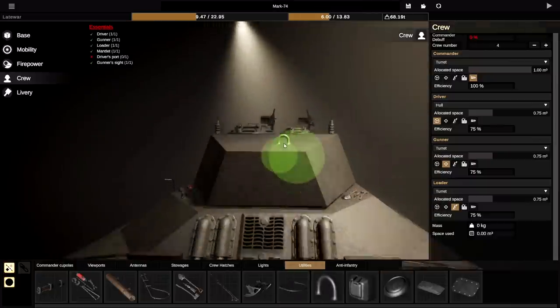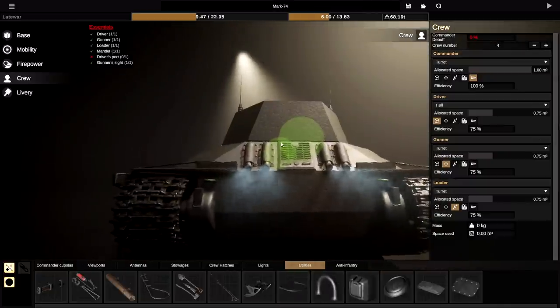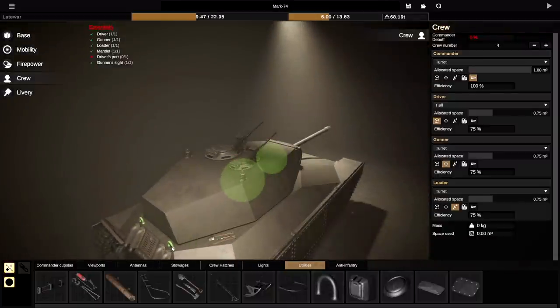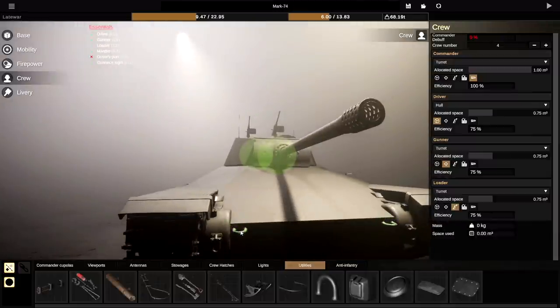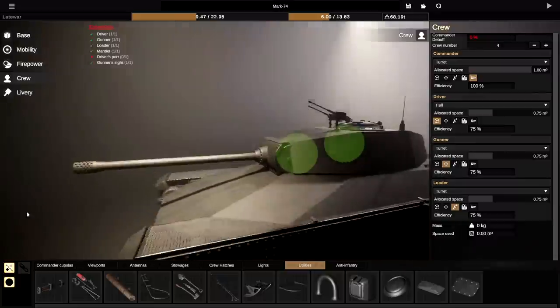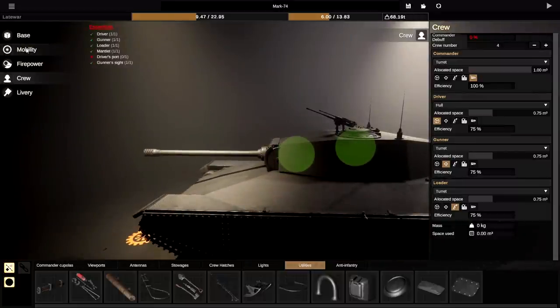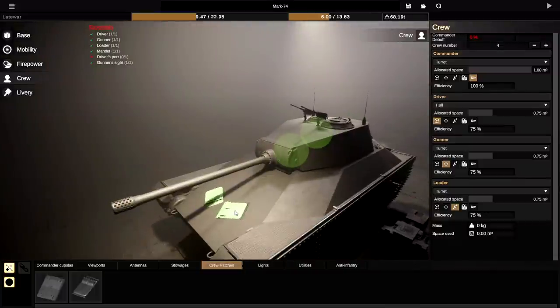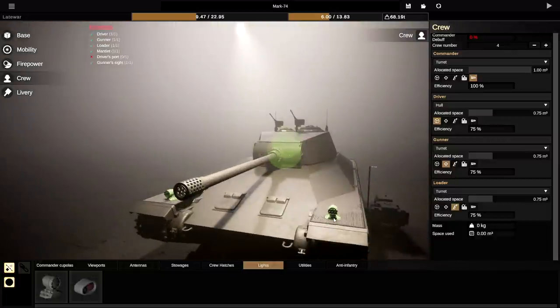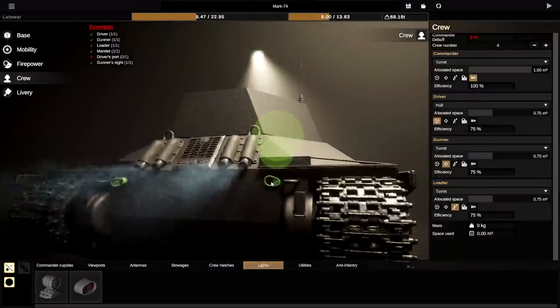There we go. All right, very good. Let's have some towy bits. There we go, on both sides. Awesome. We'll actually put some there as well. And we'll also put some on the front. There we go. All right, amazing. We don't really want any riveted bits. Not really. No, that would suck, actually. Riveted bits would suck. Crew hatches. We'll go ahead and put some of those on the front. There we go. Just like that. There we go. Lights. We'll also put those on the fenders, actually. And then the rear lights. We'll put those down here.